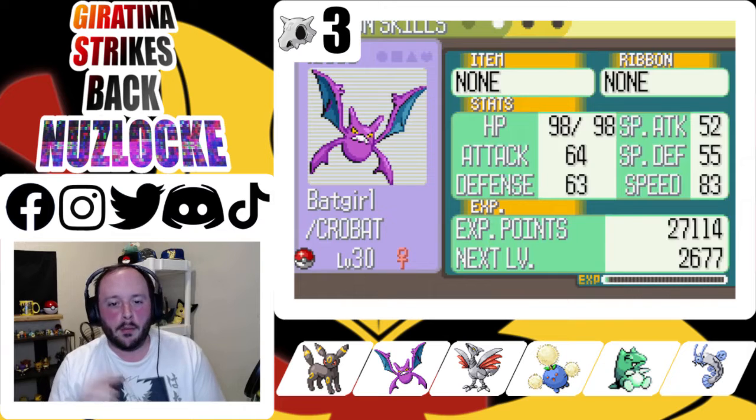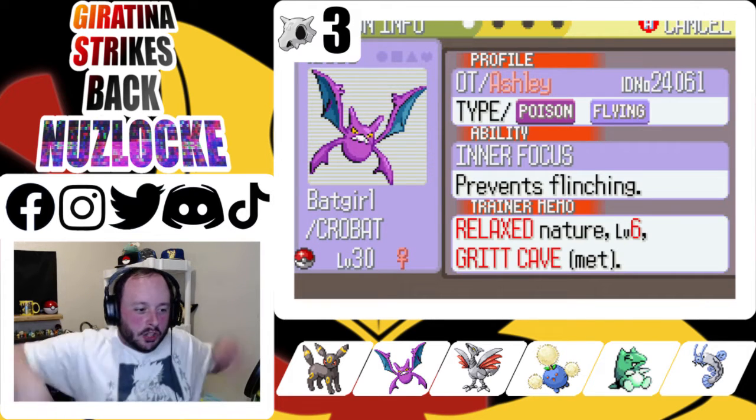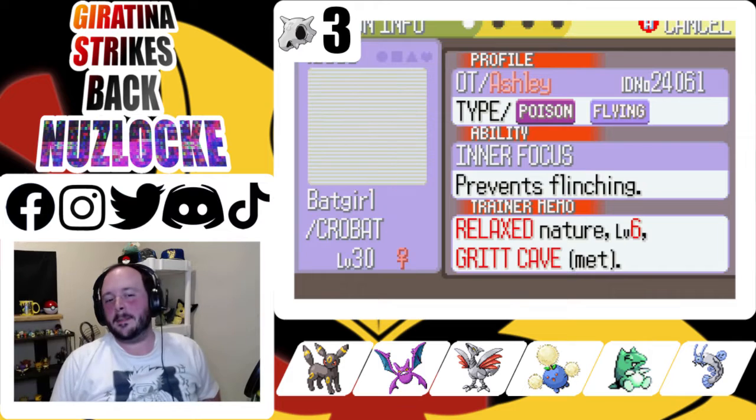We have Batgirl, the Crobat over here with Inner Focus, Bite, Astonish, Confuse Ray, and Wing Attack. It's just a bat of the night.